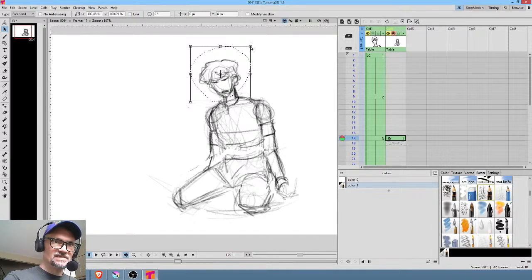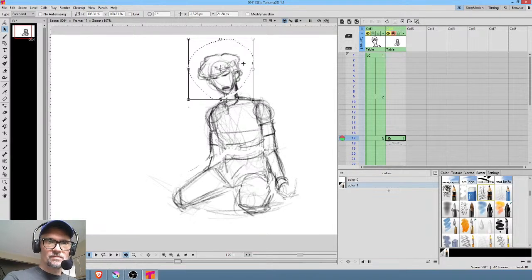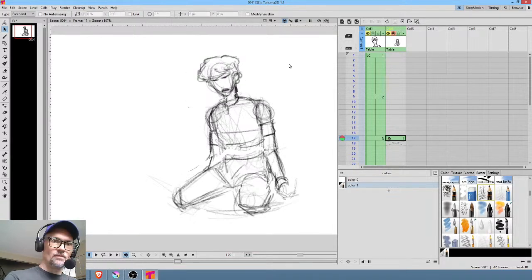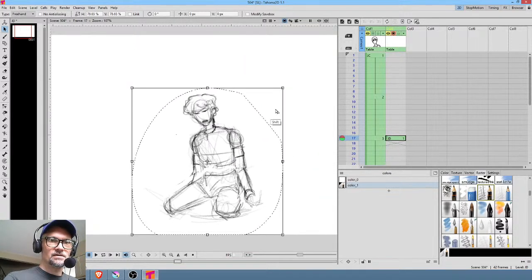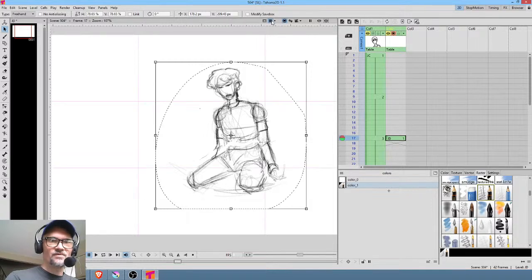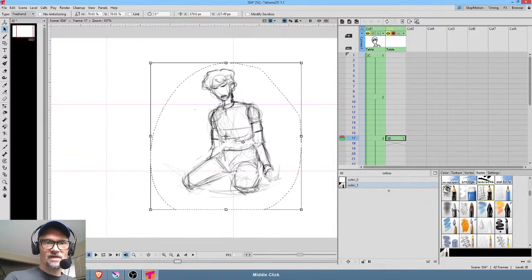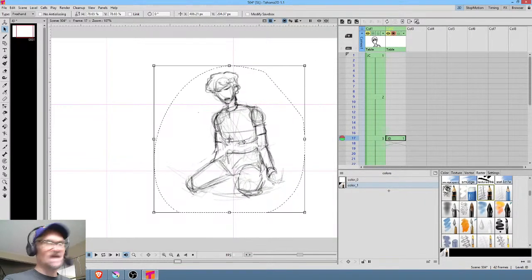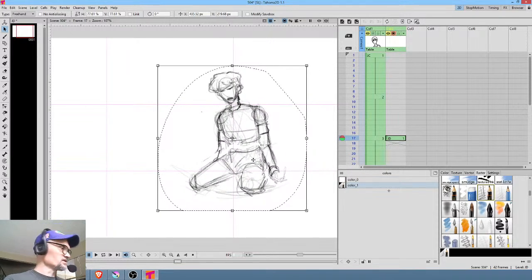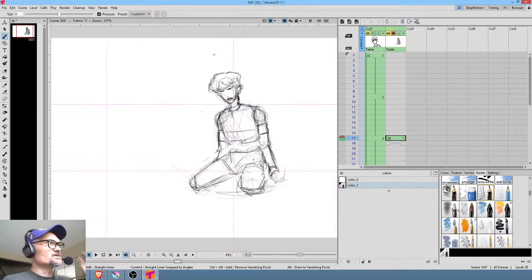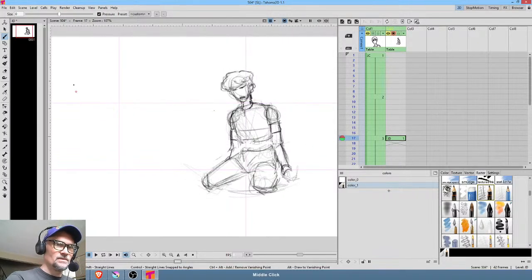Number one, his head seems slightly small to me. And number two, his whole body is actually still, believe it or not, too large. Let's get in there with the rule of thirds and see what we're actually dealing with. Per the rule of thirds, he should be sitting there, and he should probably be framed in about like that. That's a better composition, and in fact, it does more closely match what was in the actual storyboard.